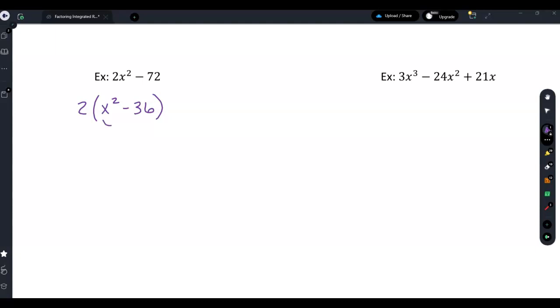All right, so then if we look at the part in parentheses, this factor, we can see, does this one factor again? So how would I determine what method to use? I would look at how many terms I have. In this case, there's 2 terms. This is a binomial. So I've got x squared and I've got negative 36. So if it's going to factor, it's only going to factor if it's a difference of 2 squares. Now, is this a difference? Yes, because there's subtraction.